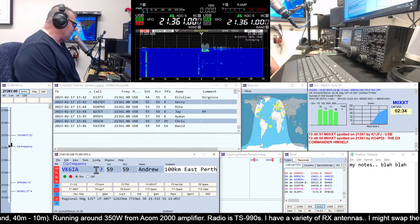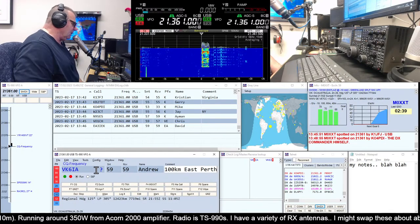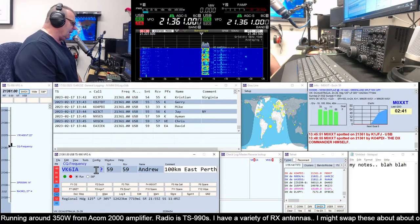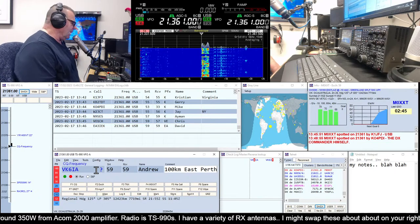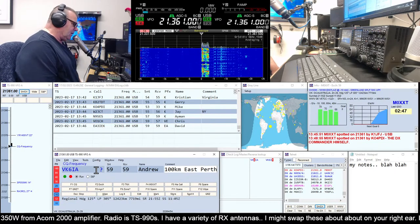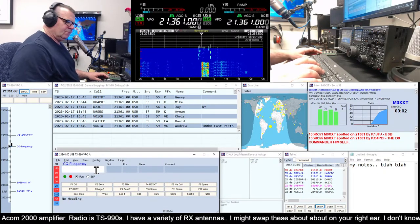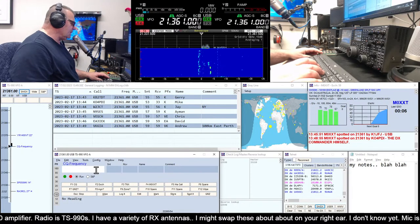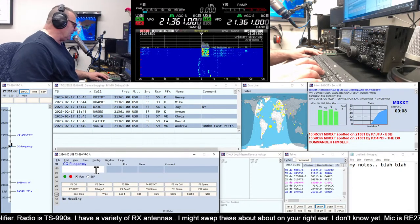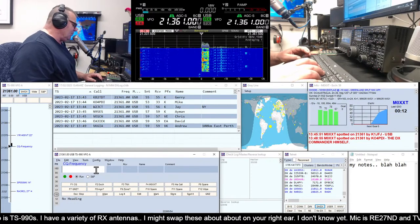Yeah, both ways, actually. Tremendous, isn't it? The magic of RF, Andrew. 59 both ways. VK6IA, 100 kilometres east of Perth at about 10 o'clock in the evening. A very good day. Happy weekend, Andrew. Over. Yeah, have a good weekend, Callum. I'll listen when you go up to 12, just in case I can hear you on 12. 73, Callum, all the best. Bye-bye. Yes, that'll be about 24935-ish, somewhere around there. All the best, Andrew. M0XXT.